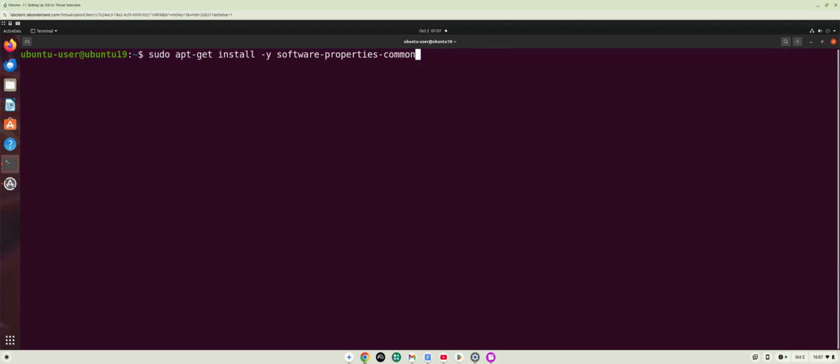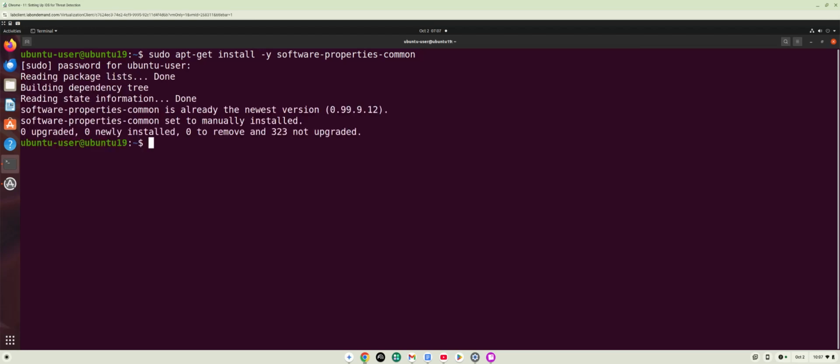So again, this is going to ensure that we have the necessary package for managing software repositories, because beyond this step, we're going to have to install Suricata's software repository to ensure that we have the necessary configurations and features of Suricata in order for it to operate. All right, so I hit enter. Because I'm doing sudo, I need to enter in my password. Okay, so that's done.